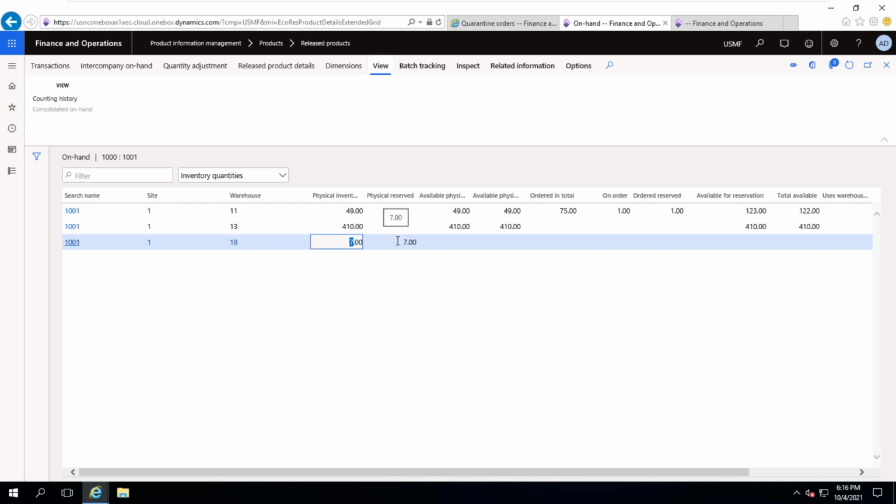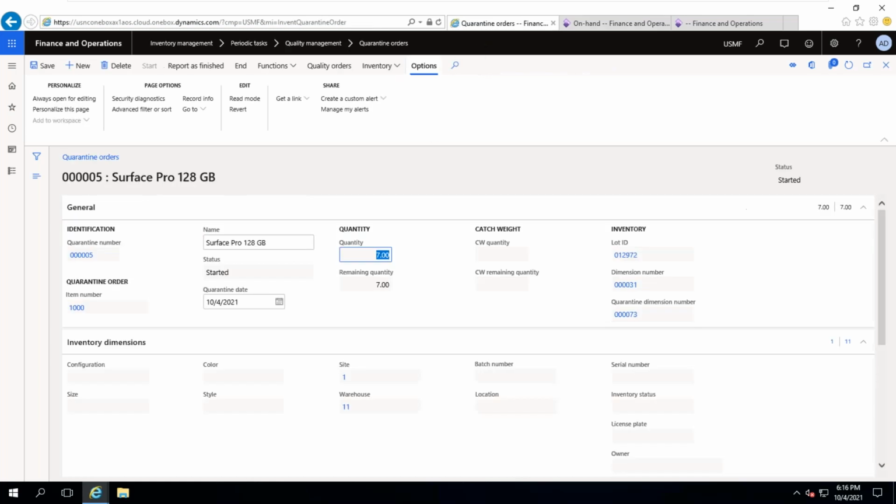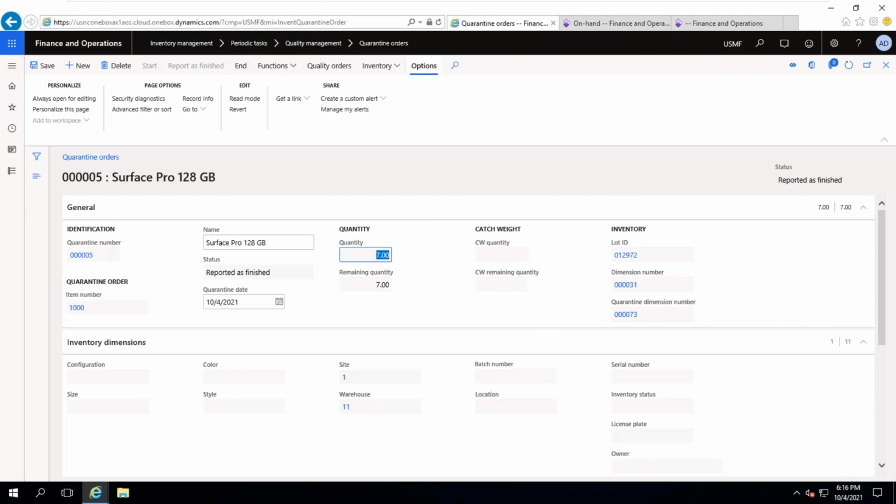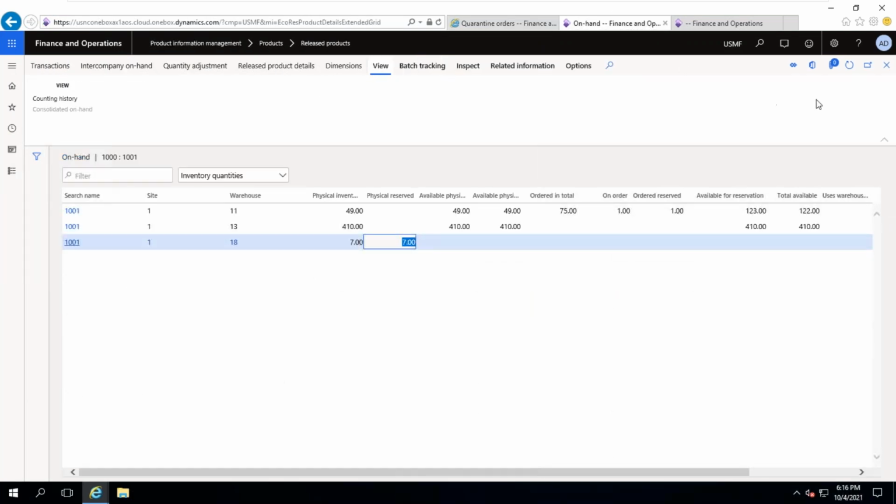In this quarantine warehouse, you cannot sell the material because it is reserved. It will always be reserved. Even in the transit warehouse, the same situation, we cannot sell the material. Now, if I'm going back, report as finished. Click OK. If you do report as finished, it will not update anything.